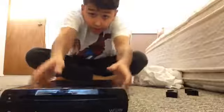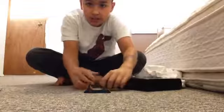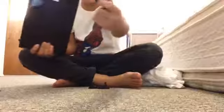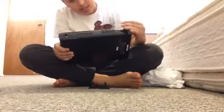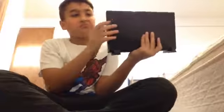And then there are two ways you could lay this. Like flat, or you get these with the Wii U, or you can put these down. Apparently, you see these two little bumps, they fit with the gap, so you do that, one, and two, then you can lay it flat like that. So, I guess that's a short video, to be honest with you.